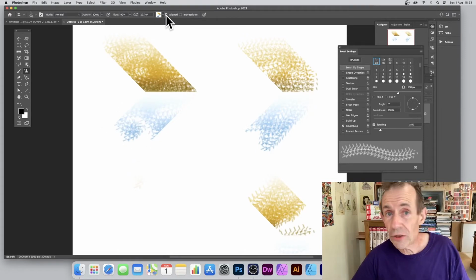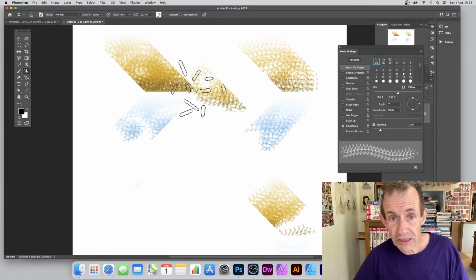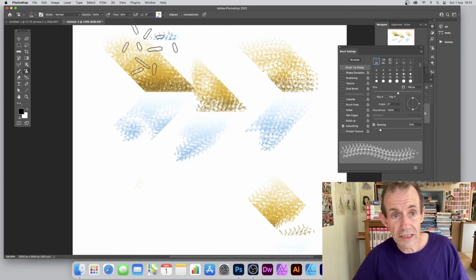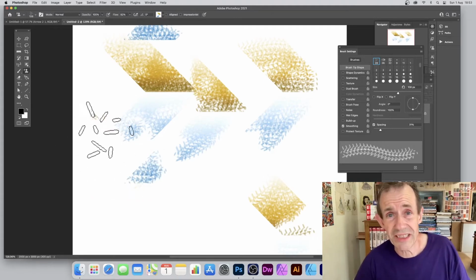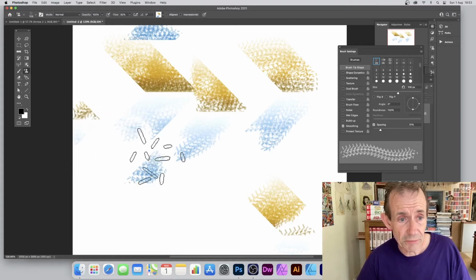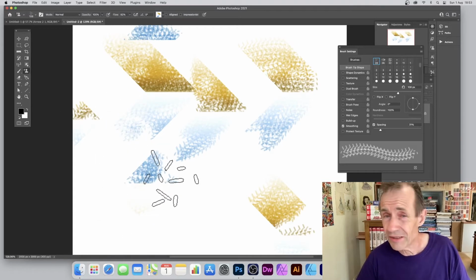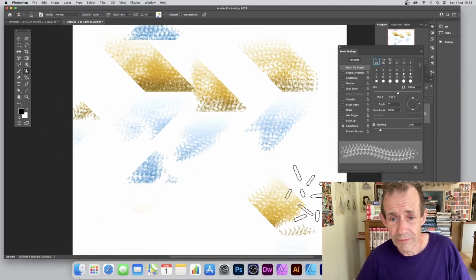But if you go for the not aligned, apply the brush, you will see it appearing in different locations. So it's not aligned to the actual pattern. So it just appears all over the place. But it creates more opportunity for some more exciting pattern designs, by just simply using the not aligned. Just depends what you want.